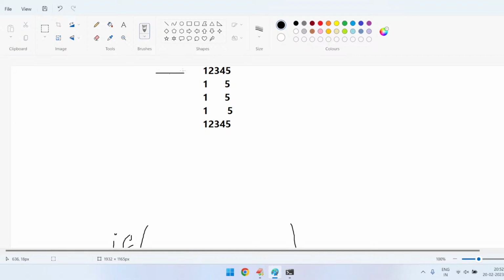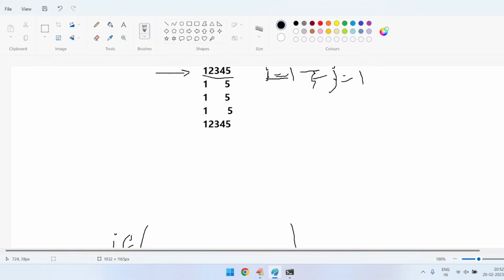See, when i equal to 1, this is i equal to 1, right? Am I correct? This is i equal to 1. Sorry, j equal to 1. i equal to 1, j equal to 1, both. First line, first column, right?